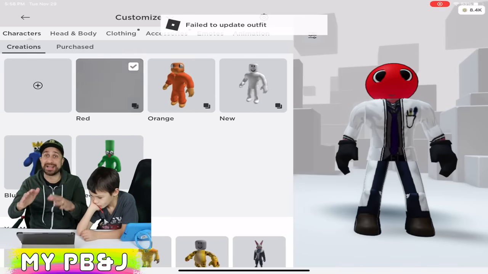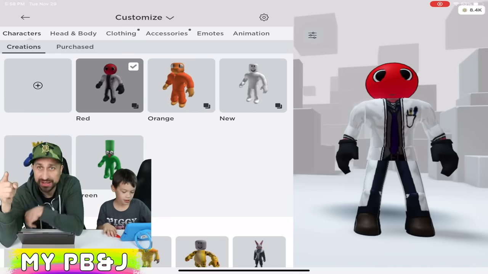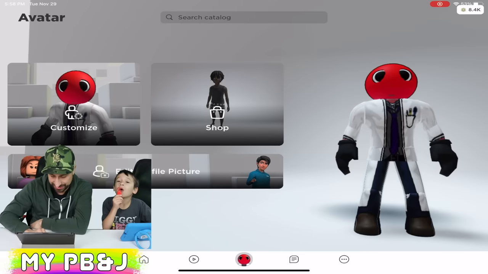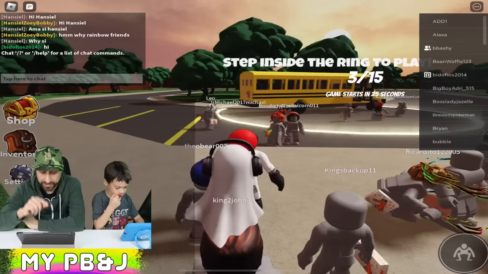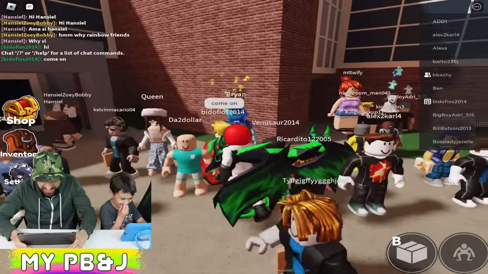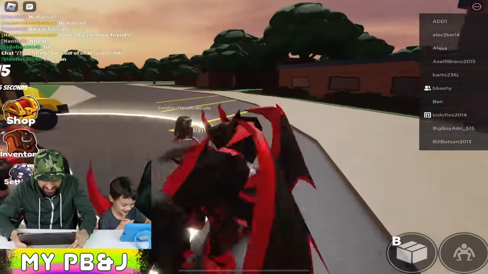All right. So now we've got it. We're going into Rainbow Friends. We are the boss. We are Red, okay. We're going to go in and we're going to tell them what to do. This is genius. I'm blowing a bubble. Here we go. Bashy, you going to play with me? I'm here. Are you here? Wait. Where's Bashy? I'm in a different game. Come in this game. No, you're in my game. Hey, where are you at? I saw you. Let's go.